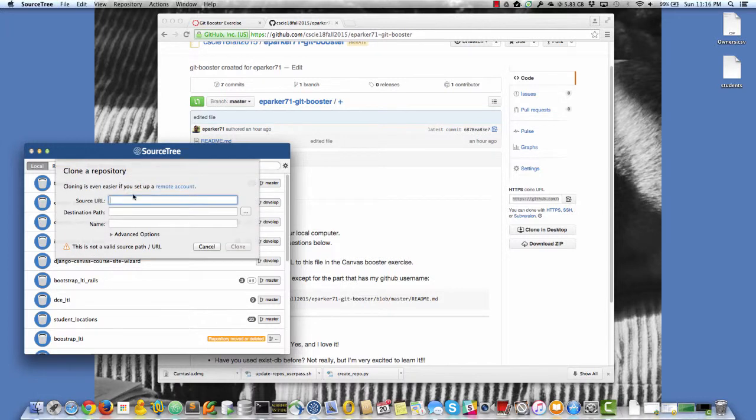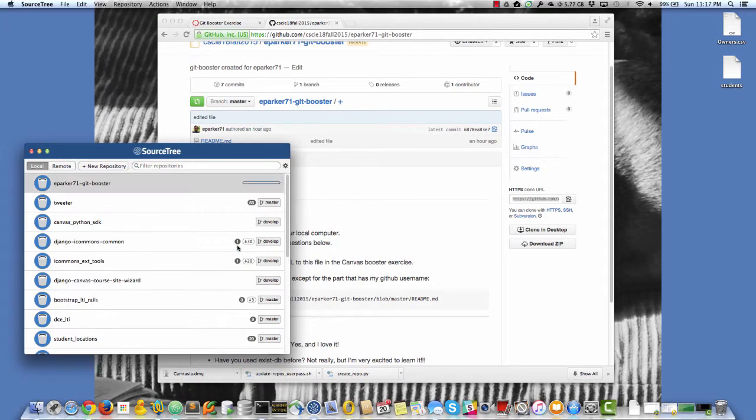So it's going to give me the URL. I'm going to paste that URL in here. I'm not going to do anything else. If I click into one of these other things, it automatically fills in for me. I am going to do one change. I'm not going to put it in my workspace. I'm just going to put it right in my documents. And if you notice, the name of the repository ends up becoming a directory on my file system. And that's it. I'm going to say clone.